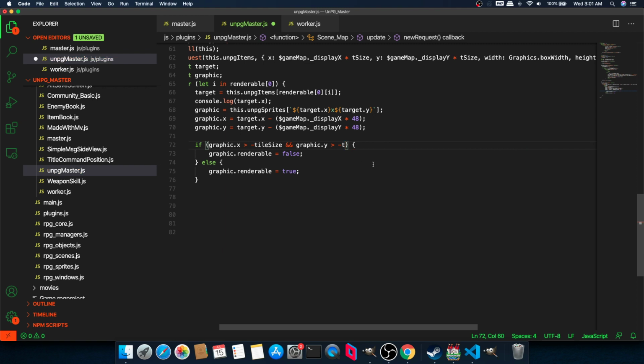Okay, why is this not working? I don't know. Okay. So, tile X is greater than negative that, tile Y is greater than negative that. And graphic.x is less than graphics.box width plus tile size. Wait, why is it not working? That should be working just fine.